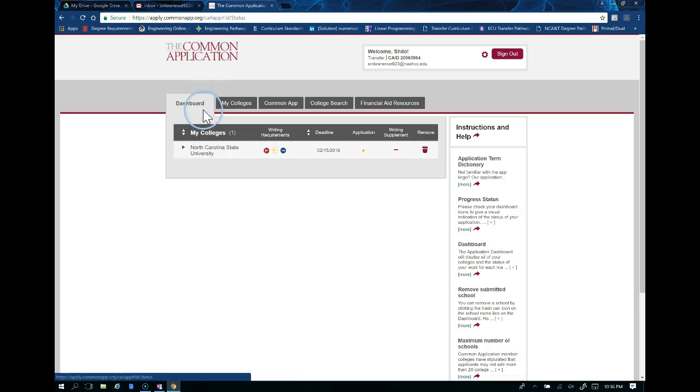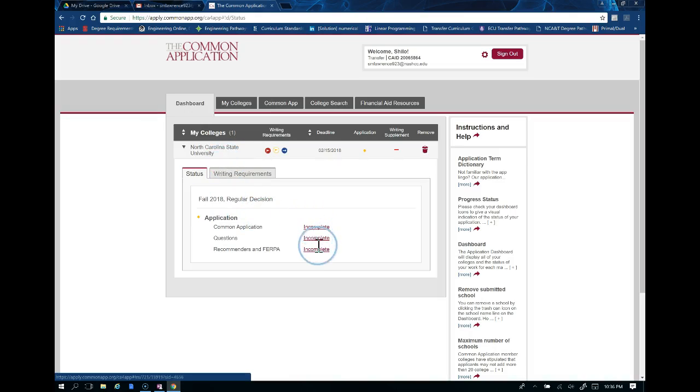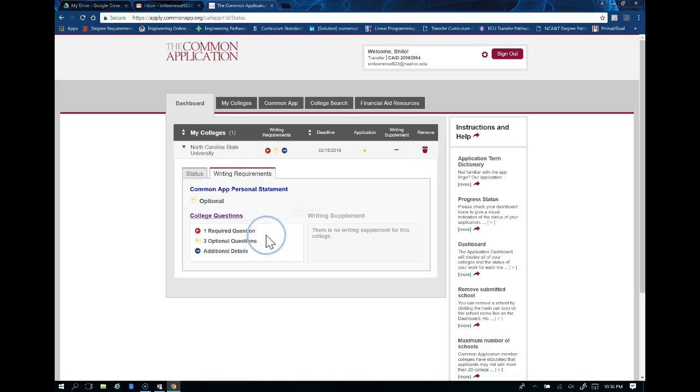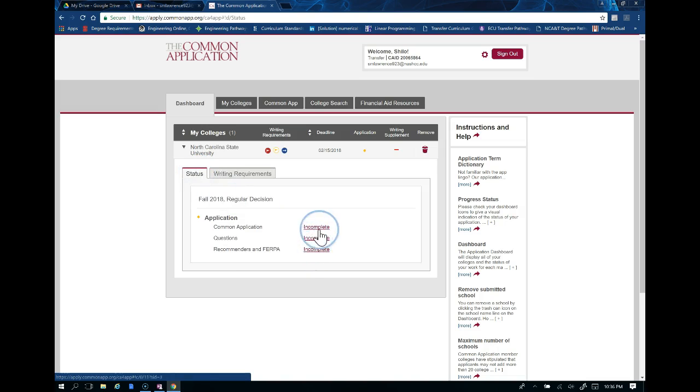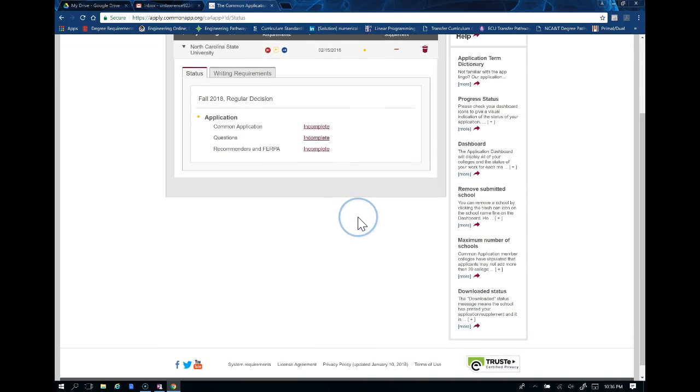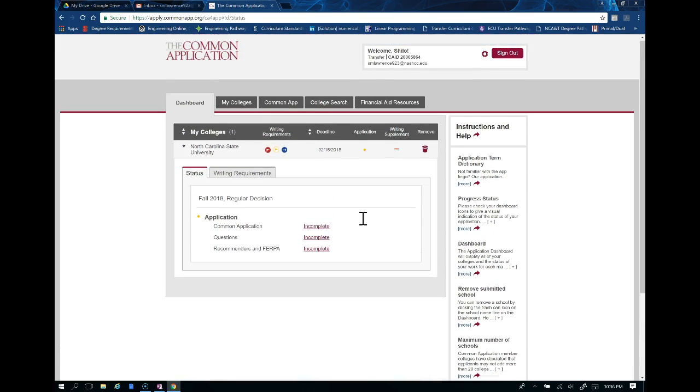So literally, just go off the dashboard. From the Common App, if you just go off the dashboard, NC State is the only one that's going to use the Common App. You just click on it and then go through these things individually. They will change to complete once everything's filled in. The writing requirements, this is not something you do separately. You will get to those within the process here. The common application has one of them, and then the other 3 questions are under here. And I think the students should do all of them as long as we have time to check them for them.